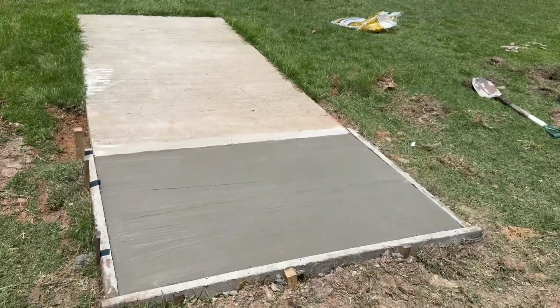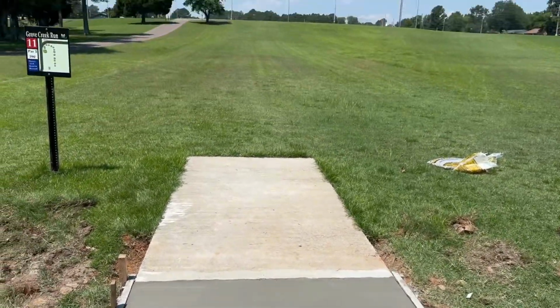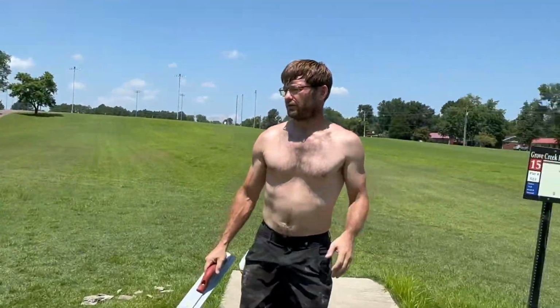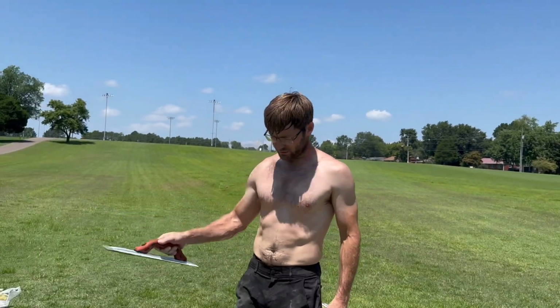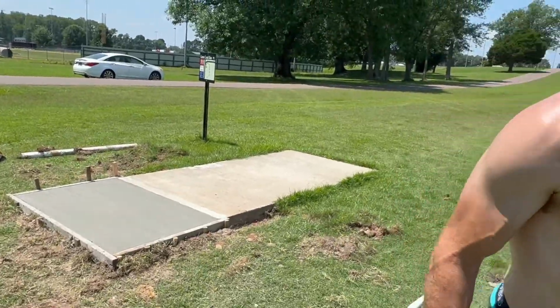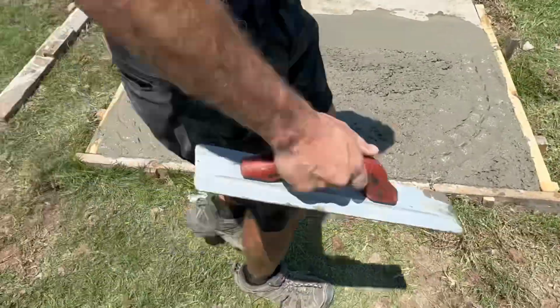So this has rested probably 20 minutes. Huh? Justin, what were you saying we got to do to that one now? Before it gets too dry and too hot, we need to get it wet before we leave. That way it doesn't get too hot and cracked on us. It's pretty hot out here, so that concrete on the top dries faster than underneath.